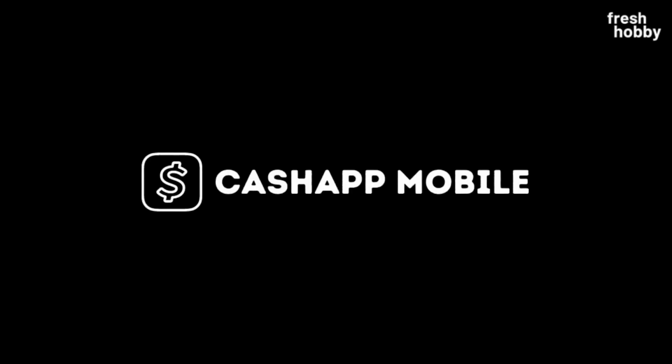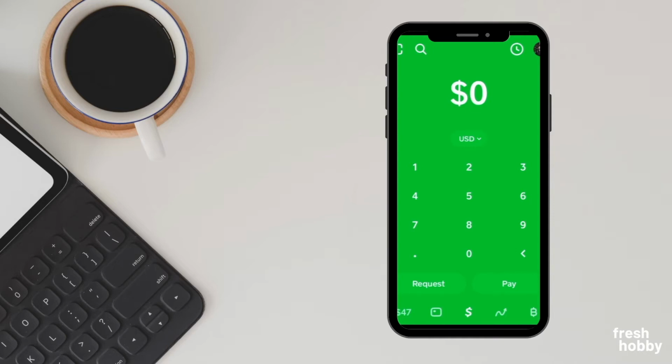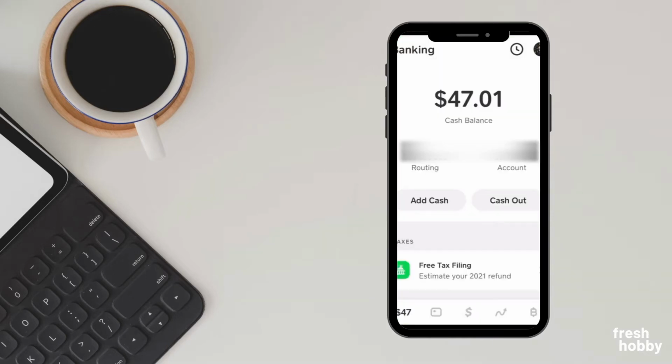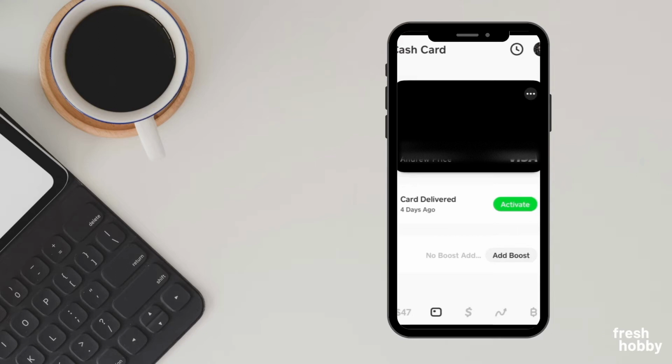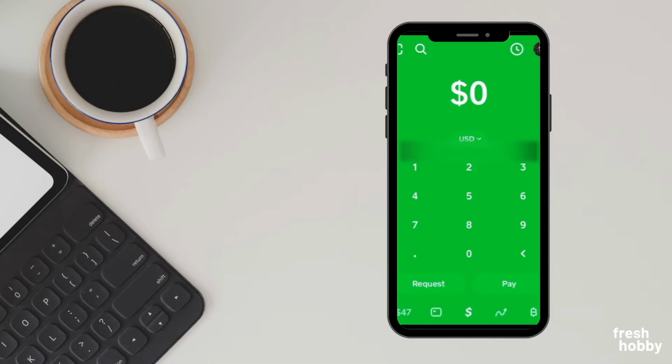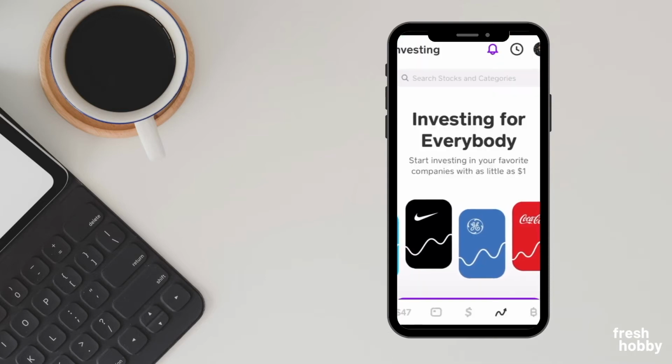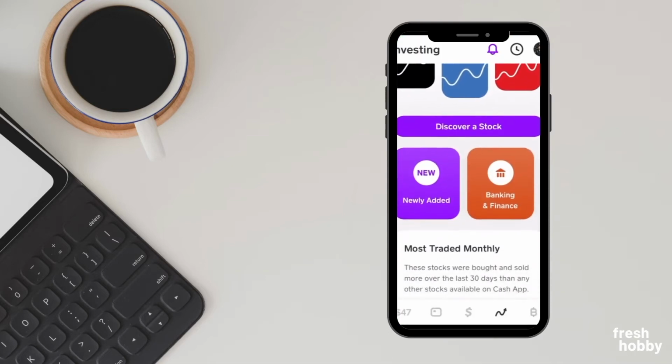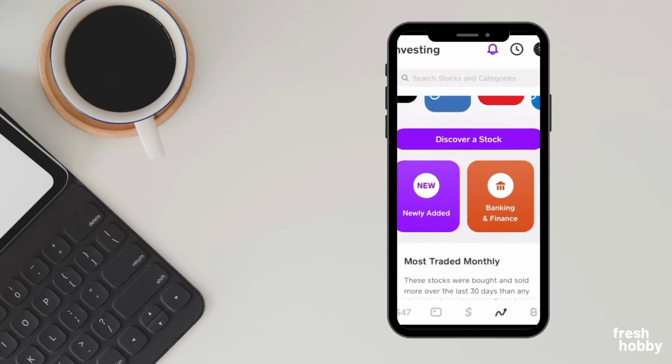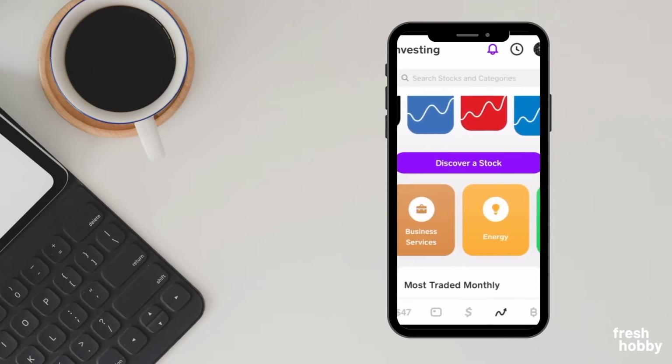Great, so now we're going to take a look at the Cash App mobile app. This is where you will download the application on your phone. And again, some of the same features. You can follow along on the bottom. You can check your balance, view your card, add a boost, send payments, invest in stocks, and then all the way to the right, the little B, you can invest in Bitcoin and other cryptocurrencies.